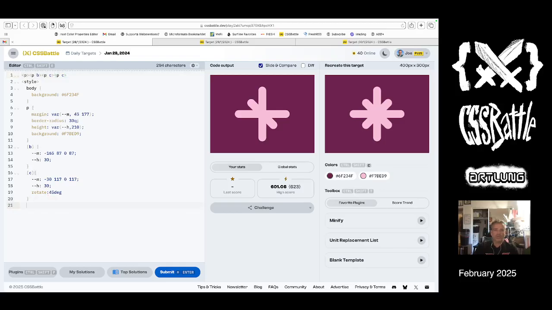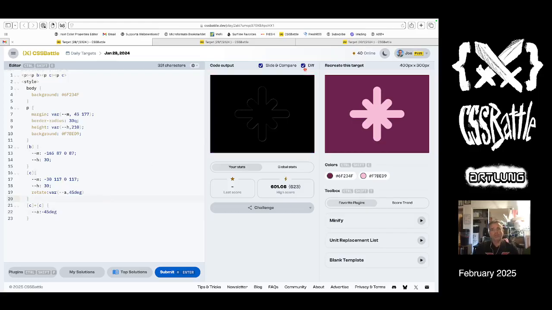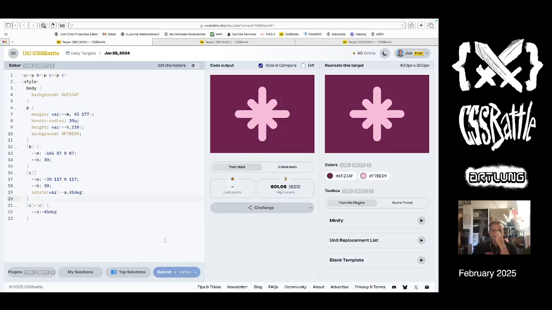So this is going to be highly similar. So we use the correct selector of attribute C with another attribute C. This is the second one. And the rotate here, actually let's do a var, angle, --a for angle. And then this one is --a minus 45 degrees. And it just worked. Incredible. I hope that's 100%. Easier than I thought it would be.